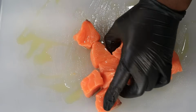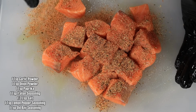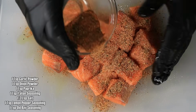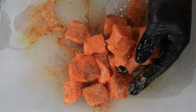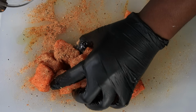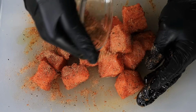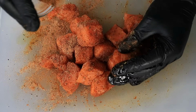Once we have them all massaged up, we have to, it's a must, season them up proper. So on the screen I have listed everything you need to do. So go ham, go crazy, be generous with the seasoning, and just rub it all in like I'm doing right here on the screen.